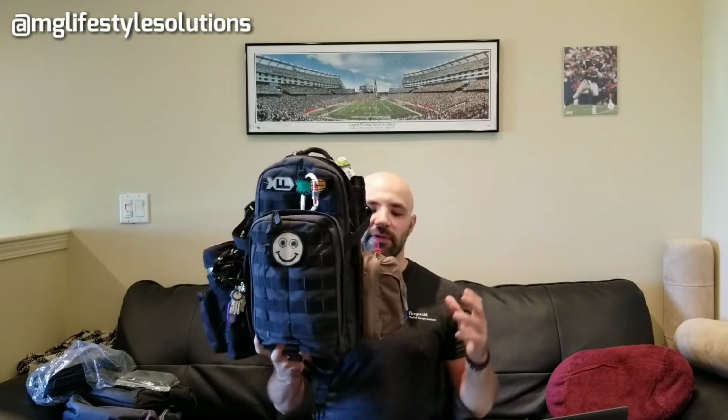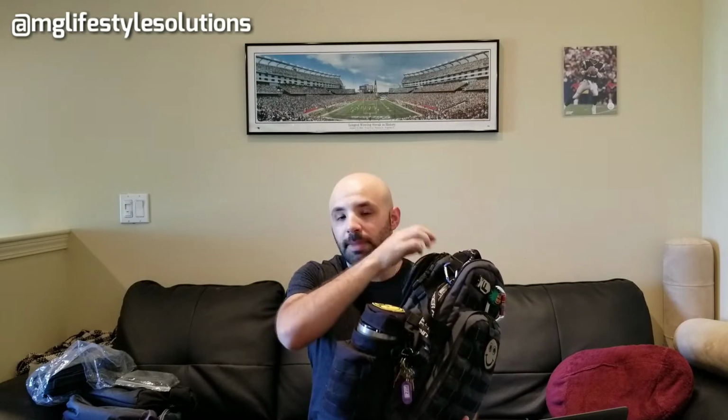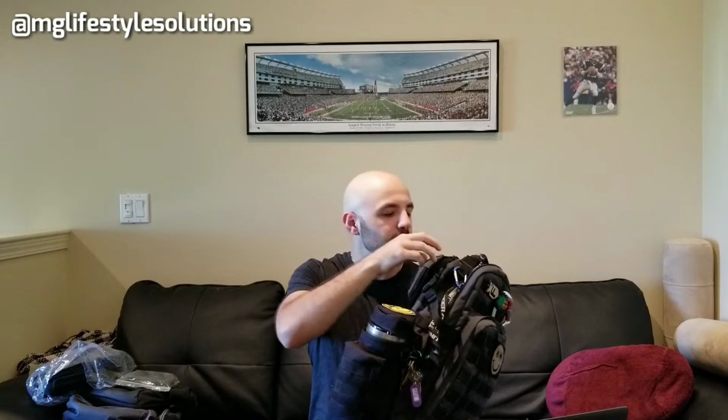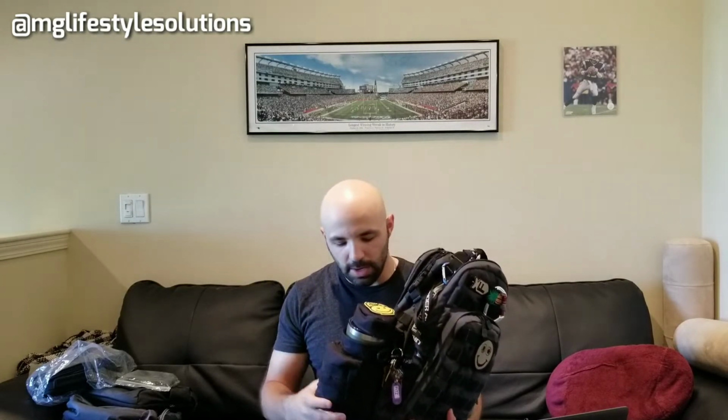I've added a couple attachments. So I added a little first aid pouch, and then the bag didn't come with any kind of hydration carrier, other than actually it does have a camel pack compartment, but that's not something I really want to carry every day. So I purchased this addition. Holds my Yeti pretty well. You can even zip it closed, keep it concealed if I wanted to. And this is just a MOLLE attachment that comes on and off. So if I wanted to, I can always just carry this along.